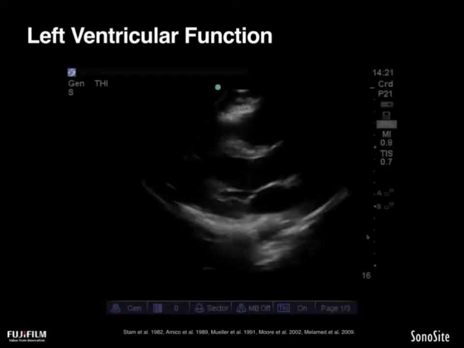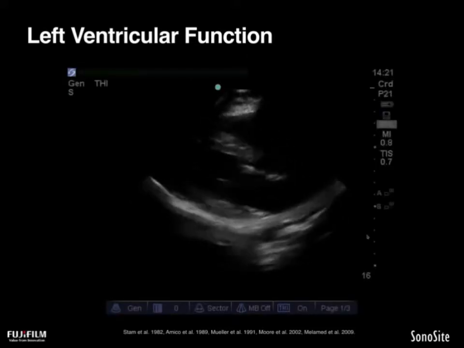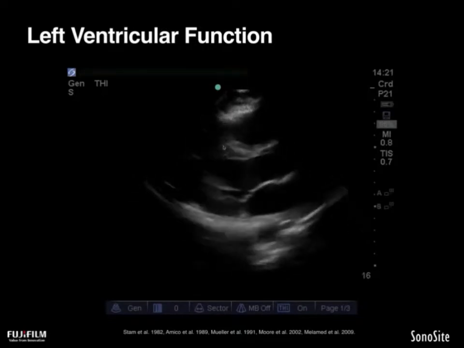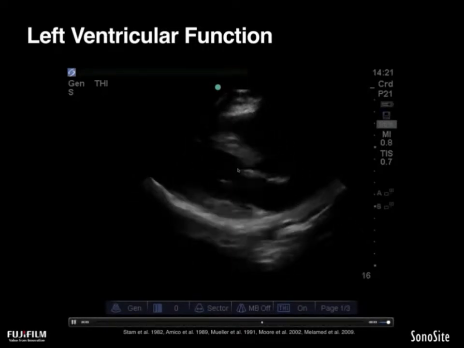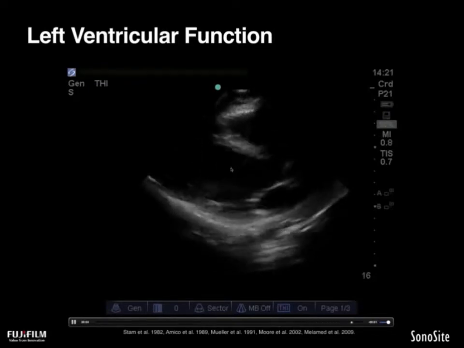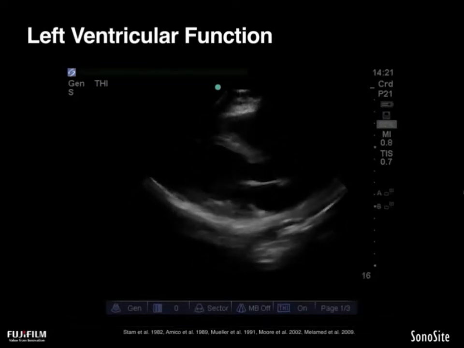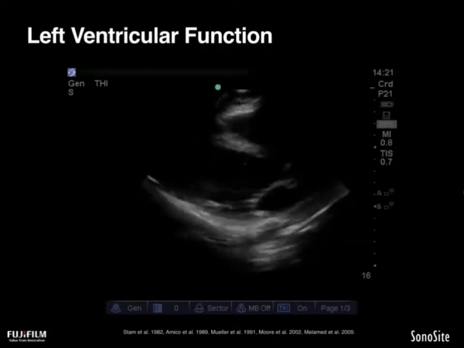Looking at this parasternal long axis, for instance, one can readily synthesize with their naked eye that the walls of the left ventricle are moving towards the middle, are thickening, and the mitral valve opens well. These are the 3 tenets of eyeball method we will review in some detail shortly.